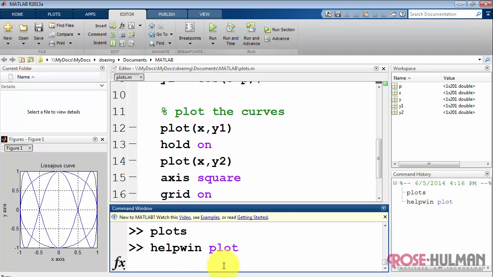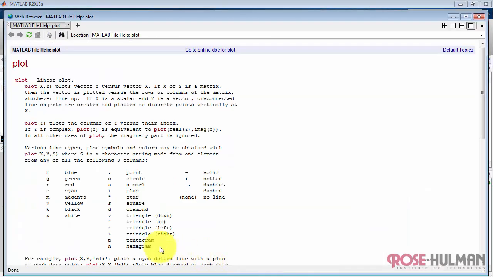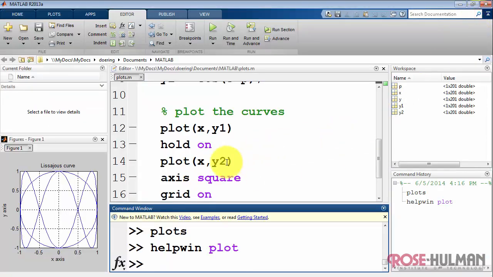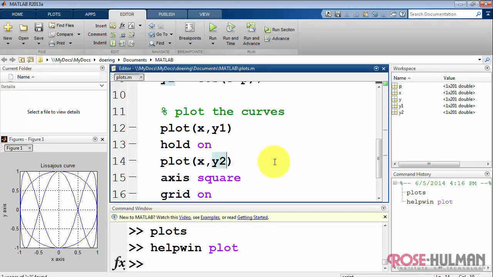Now let's take a look at different ways that you can control the way that the curves appear. Here you can adjust the color of the line. You can adjust the point style and then you can also control the line style. And you do this by forming a string that you add after the x and y variables. For example, that's how you make the curve red.